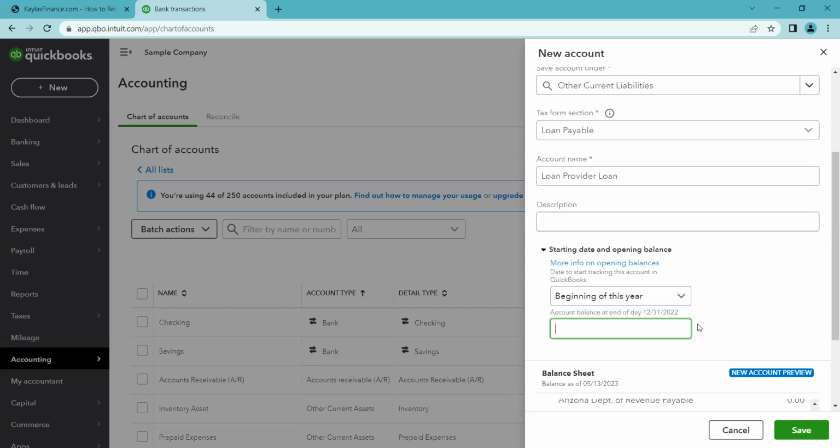Now, this is where you can find that information. Again, going into maybe logging in to the account of your loan provider, you can go in there and see maybe you get some sort of statements on the loan. You could find that out from there or just contact them and they should be able to tell you.